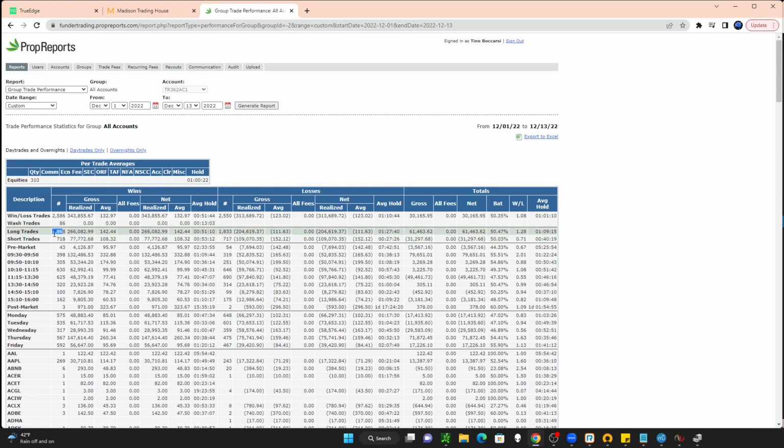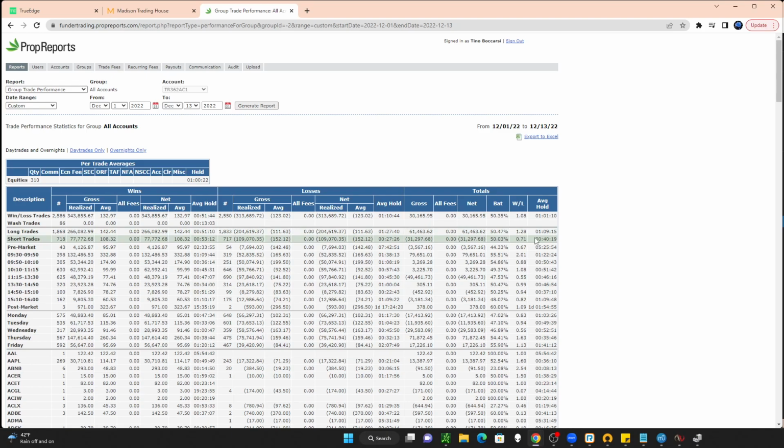Anyway, we're doing more long trades than short, which makes sense because I am mostly looking for long trades. I'm mostly identifying stocks that are moving up, so it's natural that you guys are mostly doing that. But if we look at the stats, I do have to say the short side is not doing so well overall. You guys did well yesterday, but not in general. This is what I expected. Trading short is not a bad thing, but I think a lot of times people do it at the wrong times, which I've gone over in the training, so I won't go over that now.